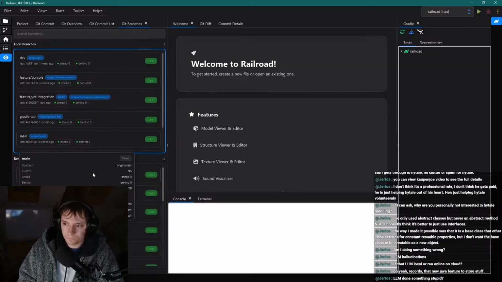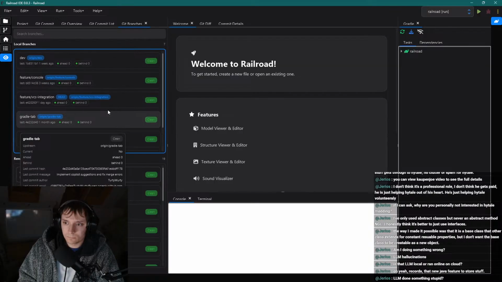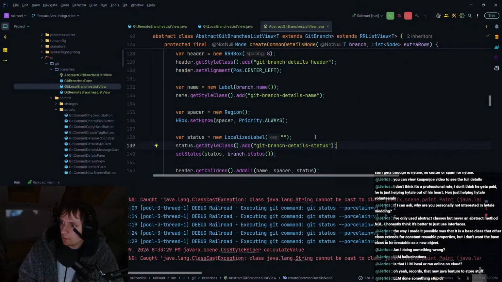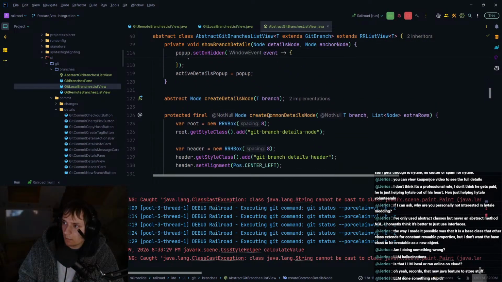Now, where do we want to add the buttons? I'm thinking just above these. Now, I assume this is just a big VBox, I'm guessing.